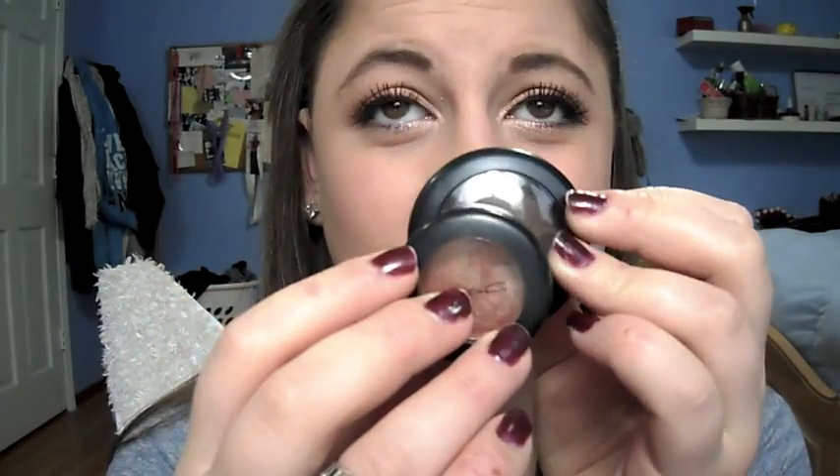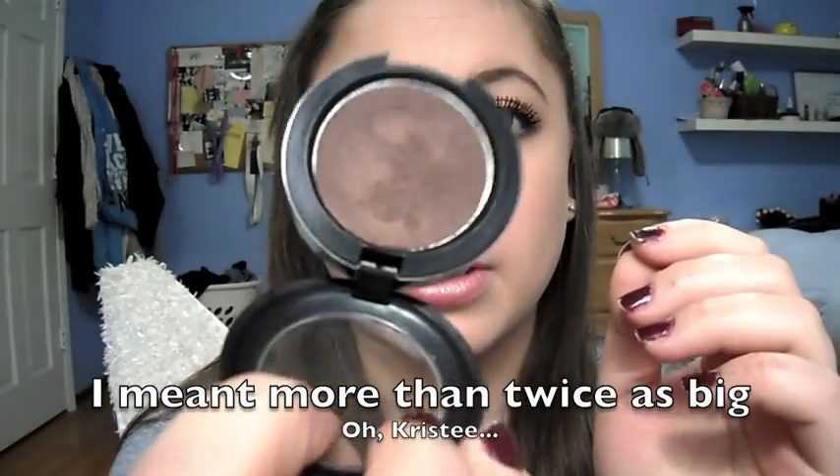It's bigger than my eye — like an eye patch. It covers my eyebrow to my under-eye circles. Compared to a regular MAC eyeshadow, it's at least a third bigger, maybe even half. Mega Metal has 3.4 grams and a regular eyeshadow has 1.5. It's a really deep brown color, but when you swatch it, it's got some really nice warm gold tones that don't really show in the pan. I'm wearing it in my outer corner right now, and I have a tutorial coming up on this look. I just love how big it is — I'll never run out of this.